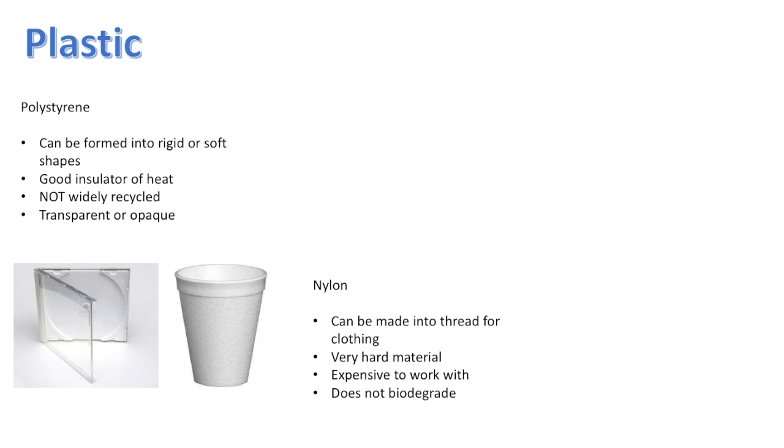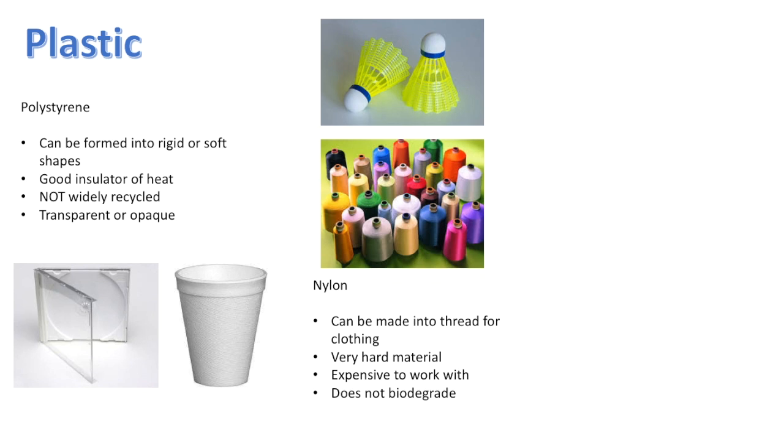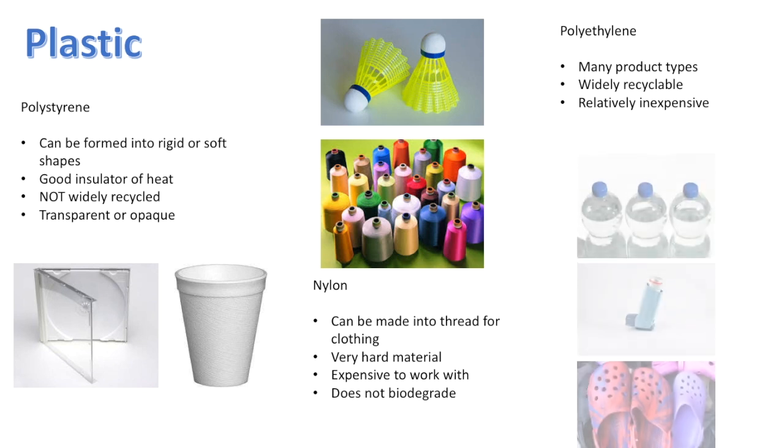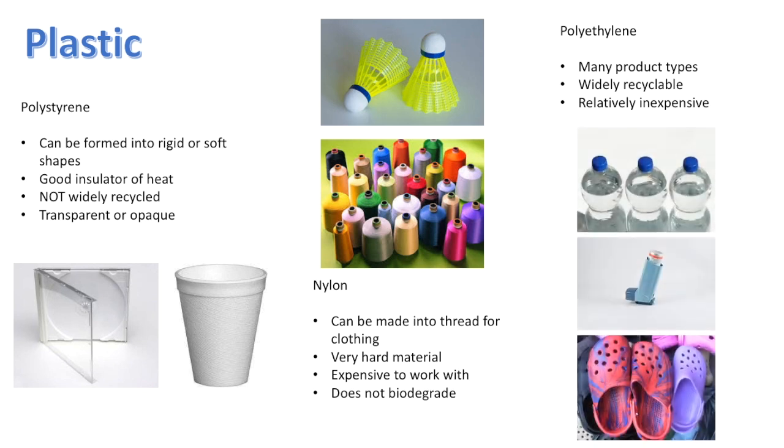Nylon is a different type of plastic. It can be really hard and rigid, like the shuttlecocks you see here, or it can be woven into fabrics. And the last plastic we look at is polyethylene. It is pretty widely recyclable, so as long as people are responsible with the product and they do recycle that, it's got a wide variety of uses.